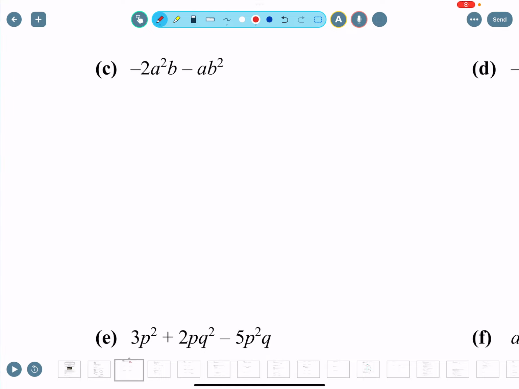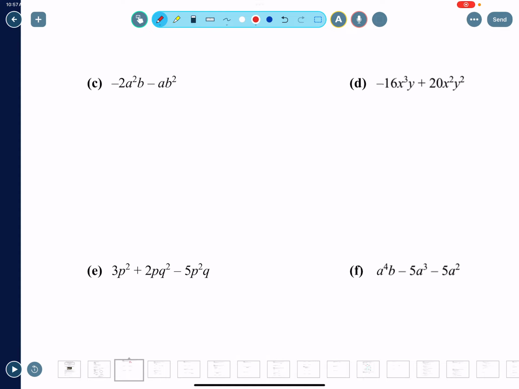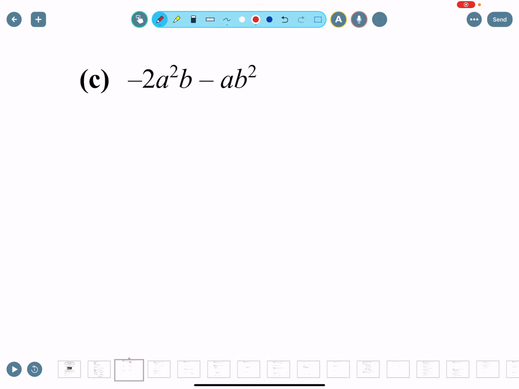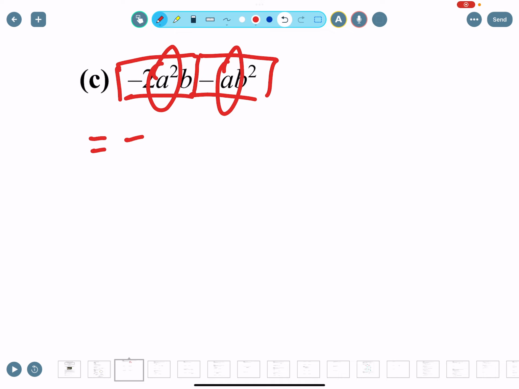Now the one with negative, I'll do this one. So over here, from the two boxes, both of them have a minus. I will take away a negative. Both of them have an a. Take the lowest power out. A is the most we can get from both of them. B and b squared. B is the lowest.